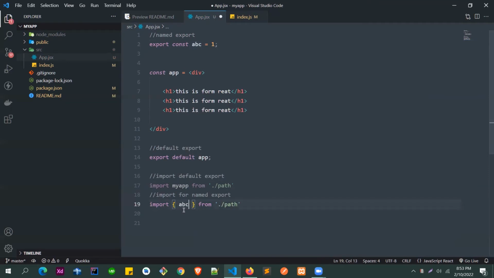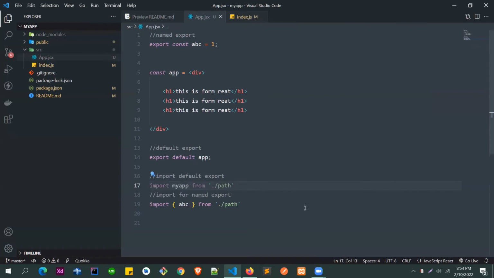So you need to make sure that this ABC and this ABC are the same, and there are curly braces for the named export. And for the default export, you can give any name or the same name. It's not a problem. And there are no curly braces over here. This is the two ways of importing and exporting things.